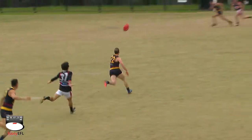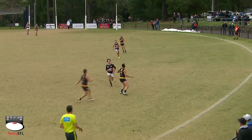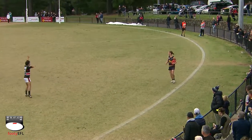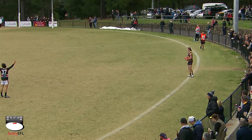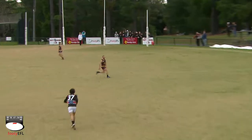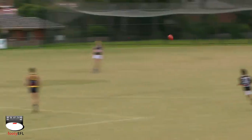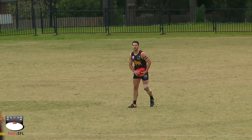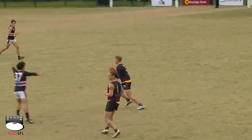Just carried over the head. Tendler works his way back. Forced onto his left foot, but he used his left side well then, Tendler, and found Locke. So James Locke, usually a pretty good user of the footy, just goes laterally with the kick back to Tendler. Tendler, a sort of cool head in the defence there for Doncaster East. Went short to White. White's kick measures it and finds Jack Martin.